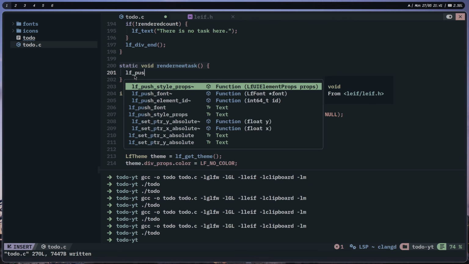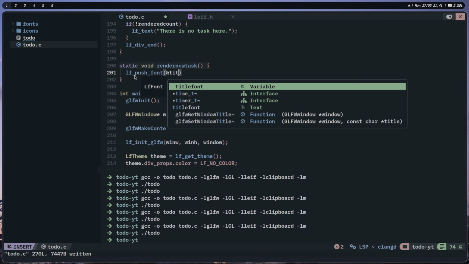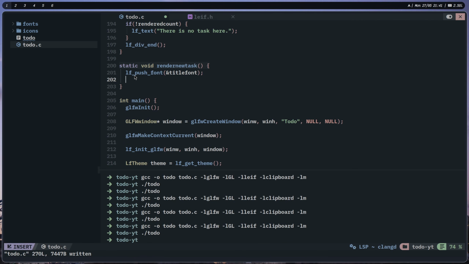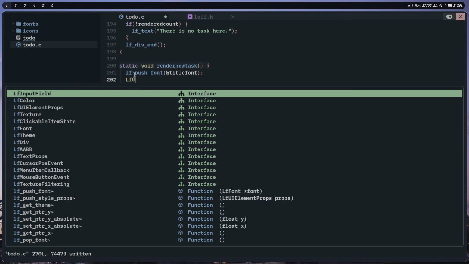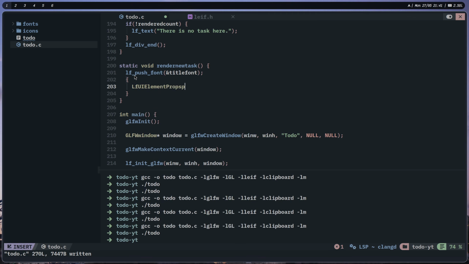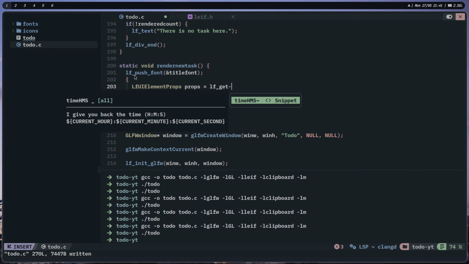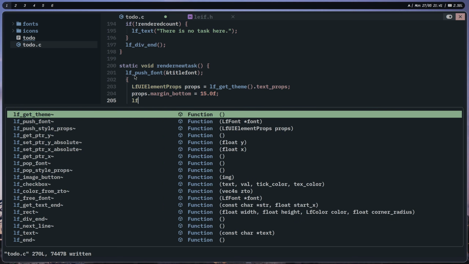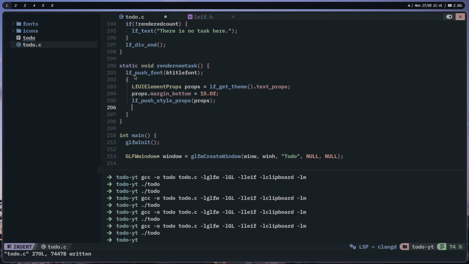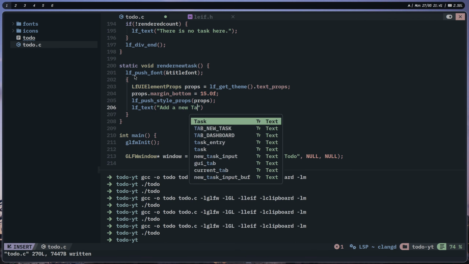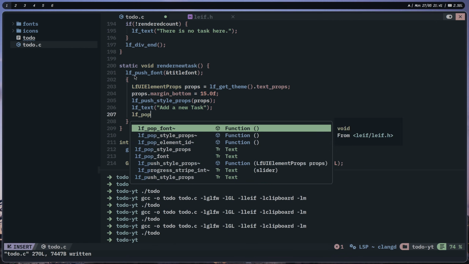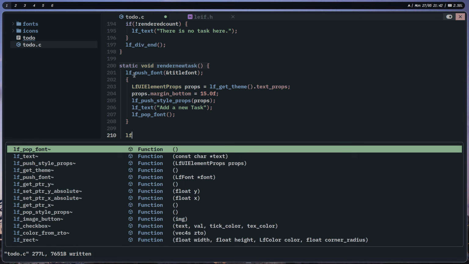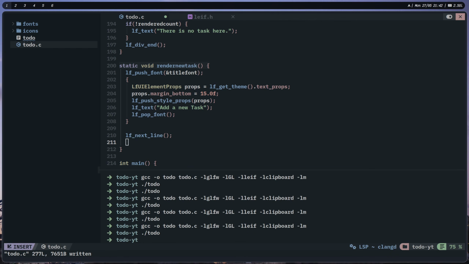So yeah, let's first say elif push font, title font, and then what we're going to say is just have a title, but it has some unique properties, which are a margin bottom of 15 pixels actually. Okay, so add a new task. It's going to be like the heading of our tab. So add a new task, and then we're going to want to advance to the next line.